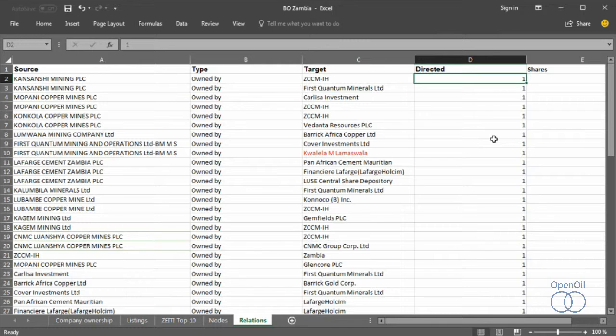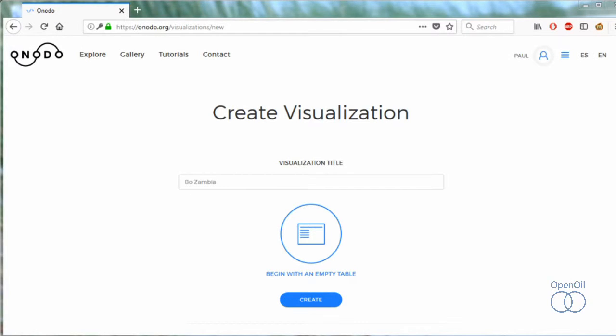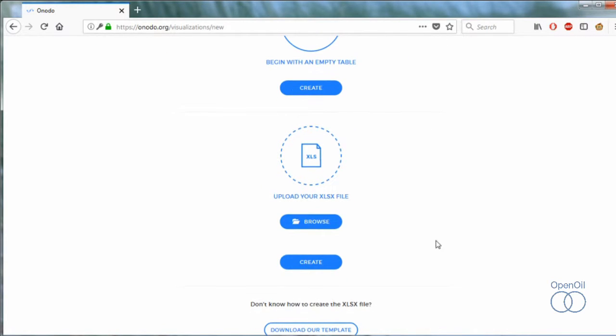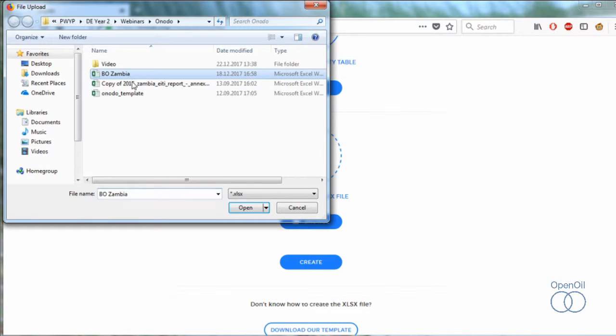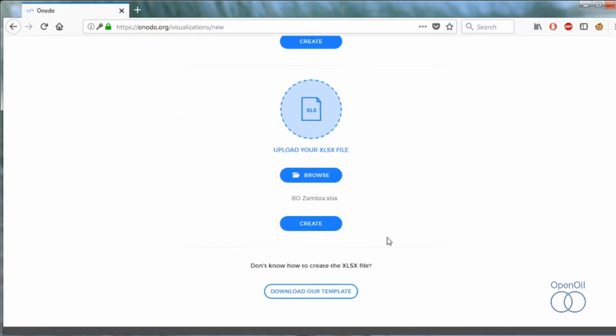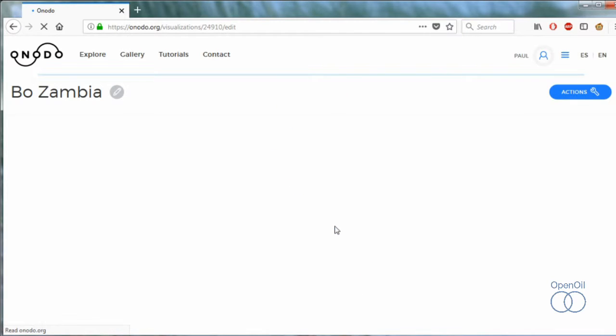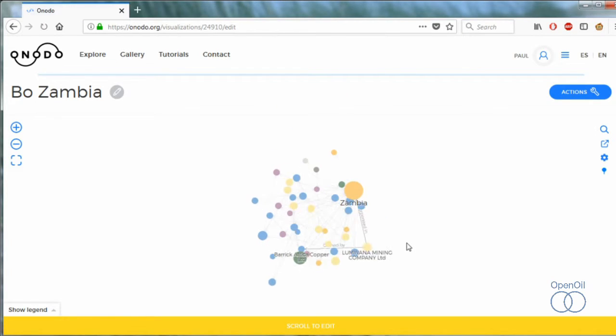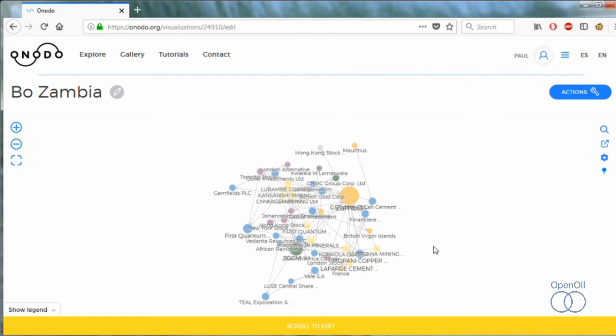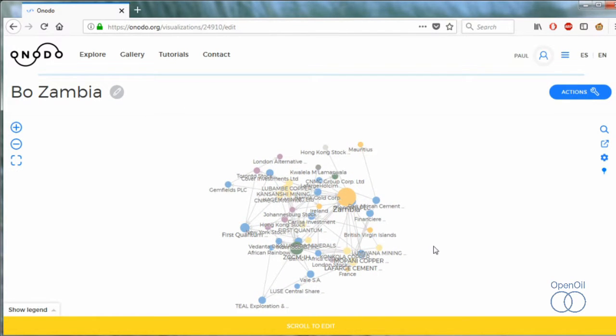This is basically it. We have prepared the data for importation into Onodo, from where we will be able to visualize it. Back on Onodo, we can now create a new visualization and select our prepared spreadsheet. When we click on Create, we will see how the nodes appear dynamically on the visualization plane. Perhaps the nodes are not quite what we had imagined, so we need to change the node size so that it reflects the numbers in the Strength column.